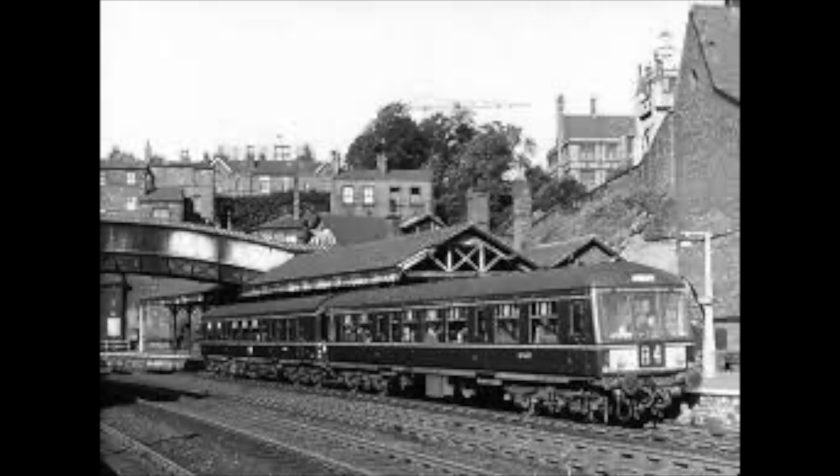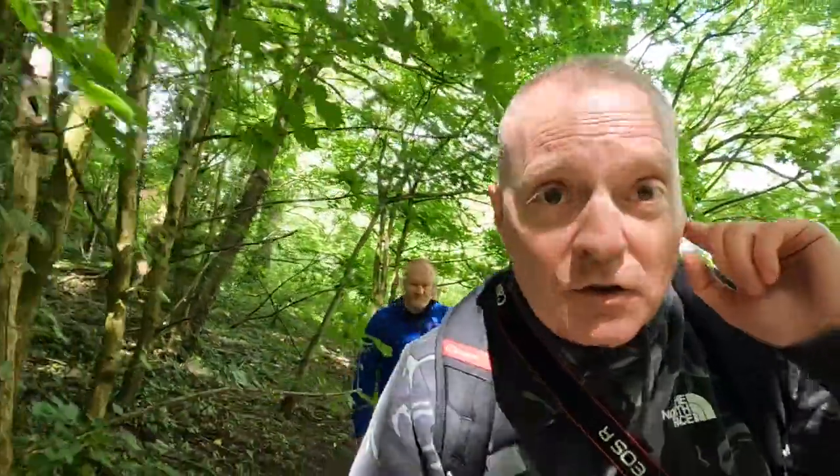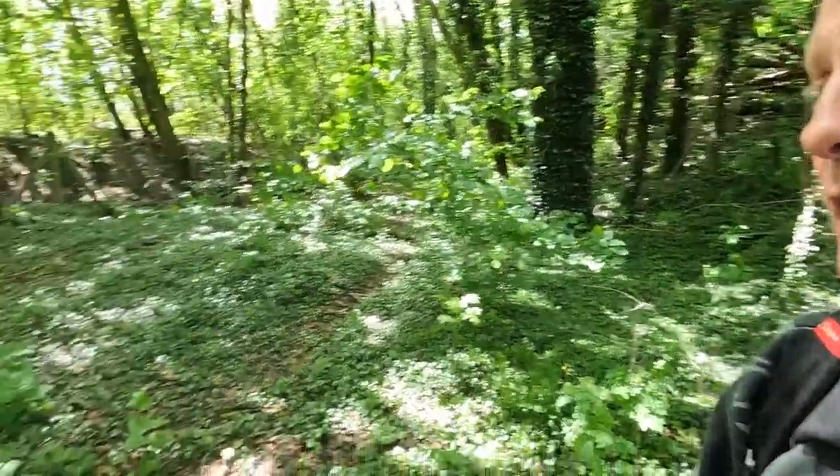We're going to walk down now through all the undergrowth down to the station, and I think there is a platform still here. It's the bay platform, I think, that's still left. As we go through these sort of woods, it's difficult to believe that this round here was all railway and was a station. But as is always the case with these disused railway lines. And then we've actually got a platform here, I'll show you.